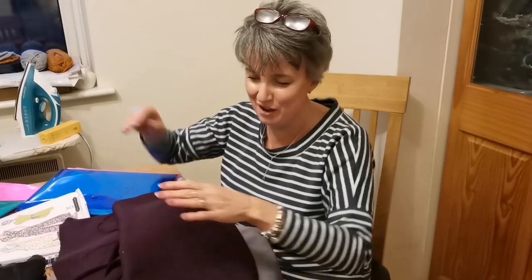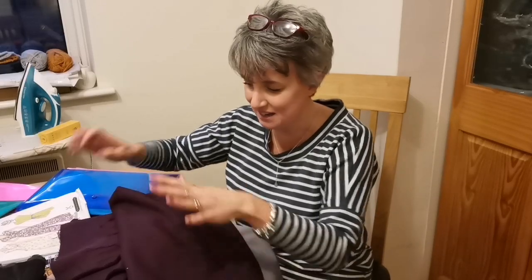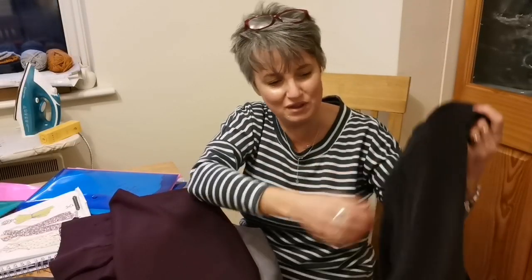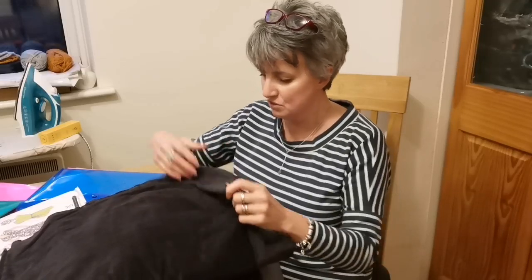A couple of last fabrics here: a remnant that's coming up sort of brownie but is actually a really deep aubergine — no current plans for that one. And the last one I've got quite a lot of is this beautiful chocolate baby cord. I'd quite like to make the Dharna dress — it looks quite similar to the Darling Rangers. It's got a V-neck with buttons, although I think the Darling Rangers has a gathered skirt and I'd like just a simple straight down shirt dress without the collar. So that is my design idea for that one.